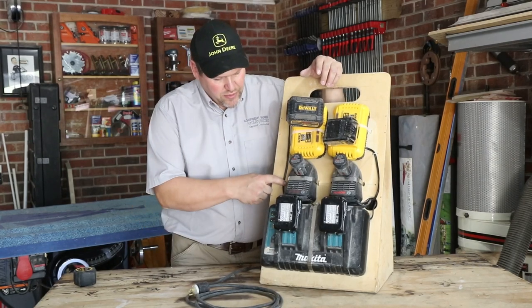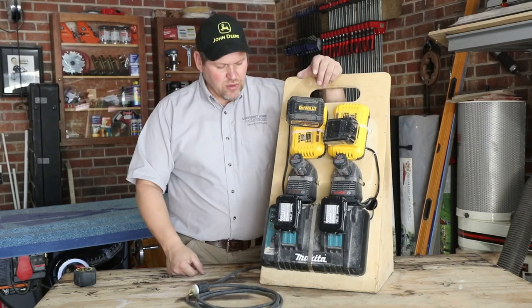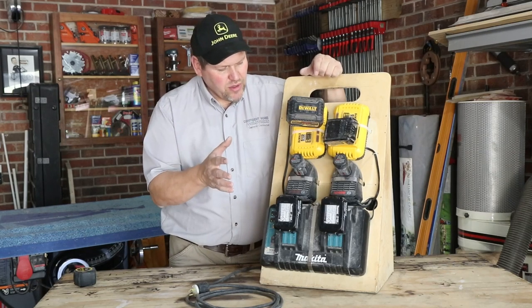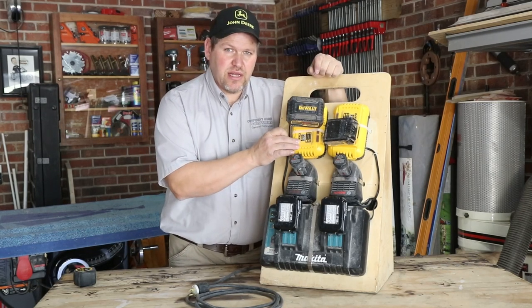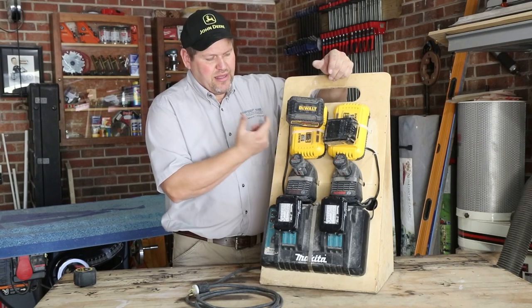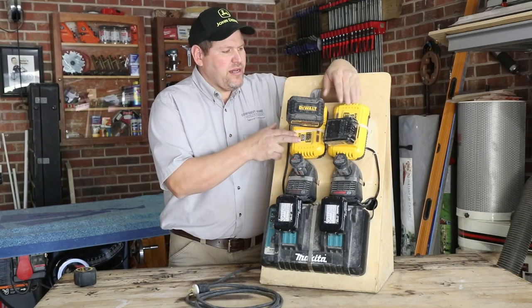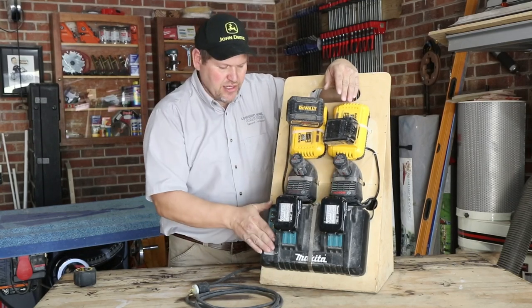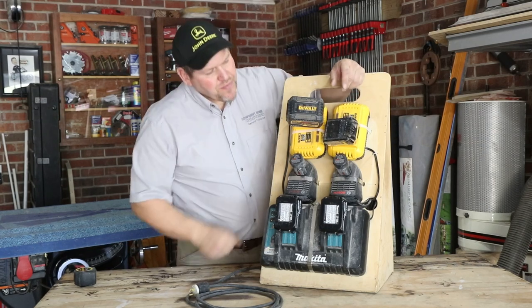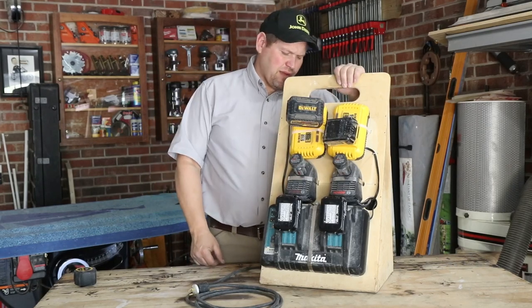I think we took a couple of eighth-inch drill bits for the straps — these are real long straps, you can get them at any box store. This right here we switched from a couple of different DeWalt chargers to fast chargers that would handle the flex volts, so we threw them on with some HVAC zip ties — we haven't put the straps back on. We'll probably need to tweak the top a little bit. The Makita is perfect. The DeWalts could be pulled a little bit away from each other — when we have two flex volts up here they get kind of tight, but it's still manageable.